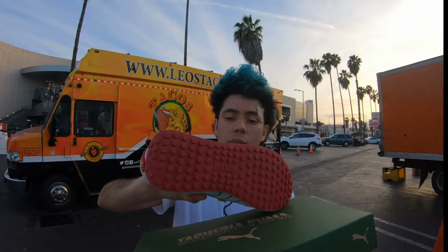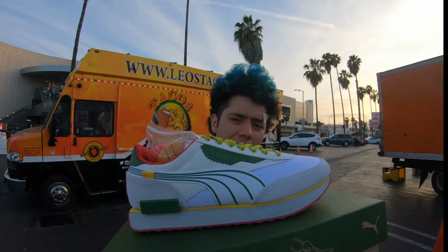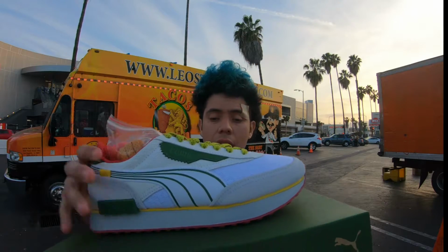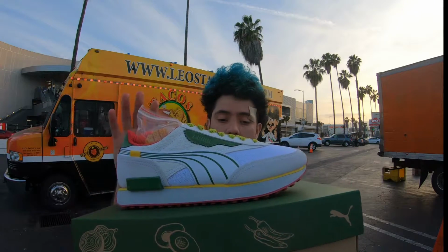This logo, you see right here it says Puma and it's kind of red. It's supposed to resemble a chile, but it's kind of unique. Like I said, this whole shoe is supposed to have little parts of a taqueria, in other words, the taco right here in the background. You see right there in the sole, the midsole is kind of grayish, kind of shiny, kind of reflects a little bit.